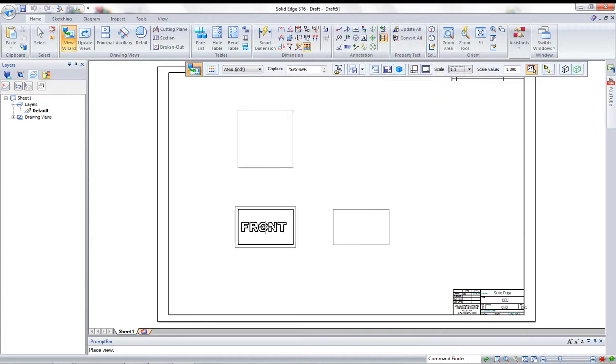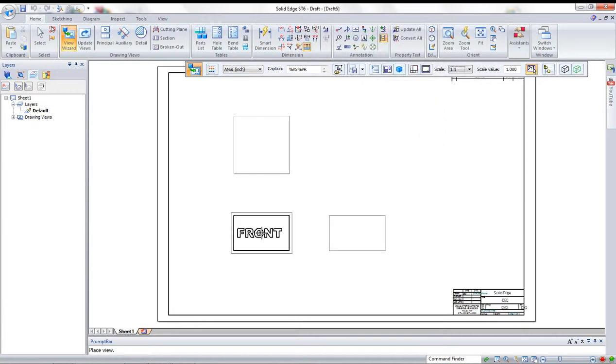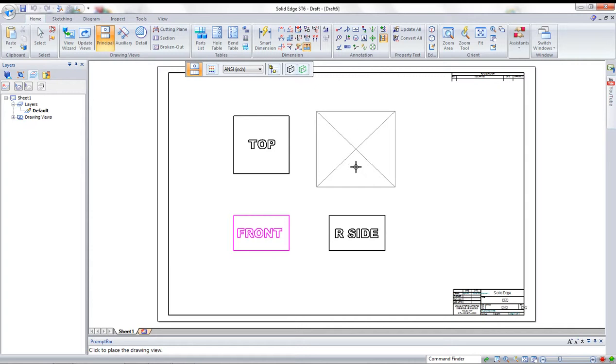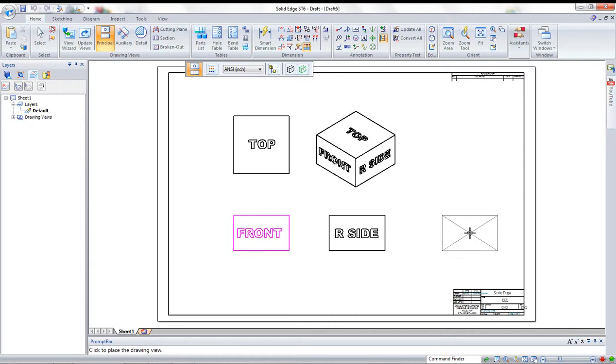As I click OK, here are all three of my views, and as I place them, they are shown the exact way that they need to be shown. If I were to choose principal view, I could also throw off an isometric view, which is nice. And if I were to pull off another principal view here, I would see a glimmer of the side that I want to show in another view.